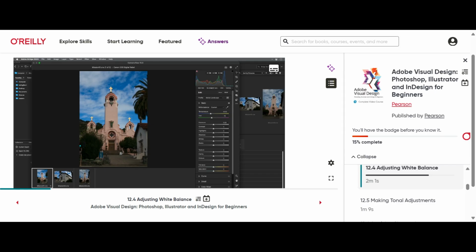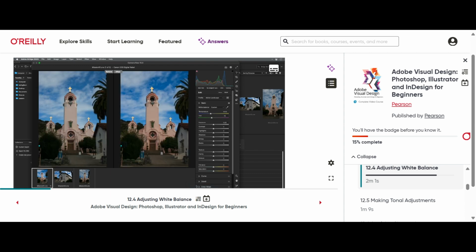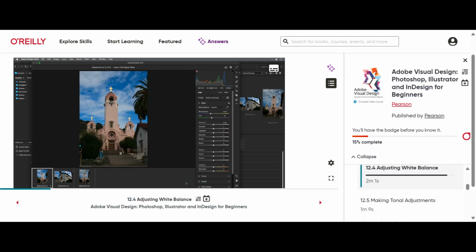To see the changes you've made, click and hold the Before After Views button at the bottom of the window and choose Before After Left Right from the pop-up menu. If you only click without holding, it cycles to the next option. Camera Raw displays the before image on the left and the after image on the right, so you can compare them. To see only the after image again, click and hold the Before After Views button and choose Single View. Or if you prefer, you can leave both views visible so you can see how the image changes as you continue to alter it.